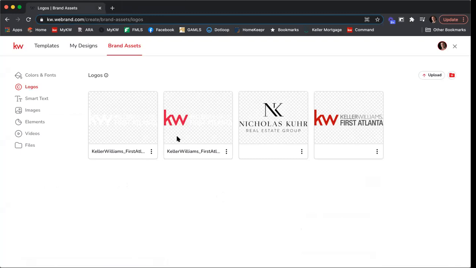Now, one thing I want to point out is you'll notice on these logos, none of them have backgrounds. I personally like having a transparent background. I think it makes the design look a little bit more professional, a little bit more polished. So if you want to use the transparent background logo, you'll use the .png file format for that logo. As you're going through those folders of all the logos that Scott Hardy's uploaded, select the .png version.